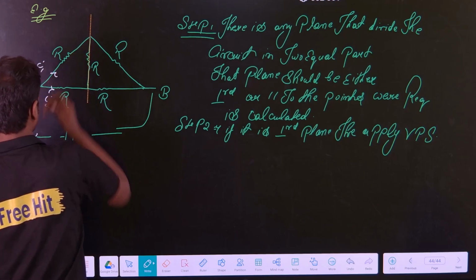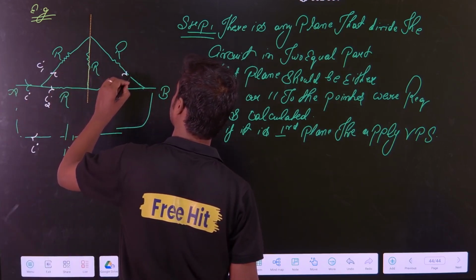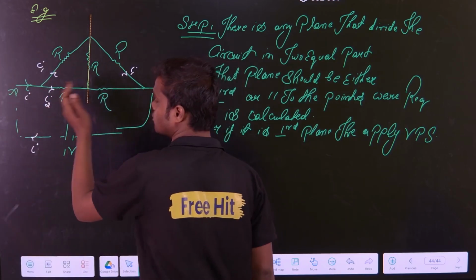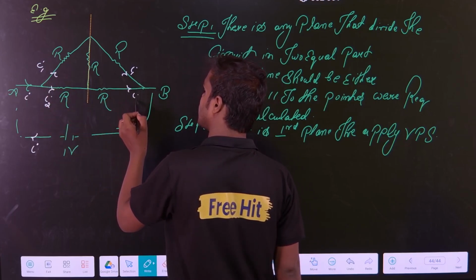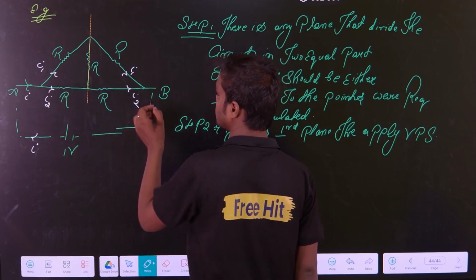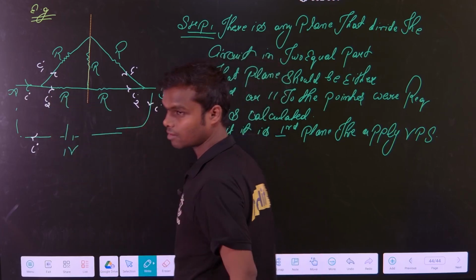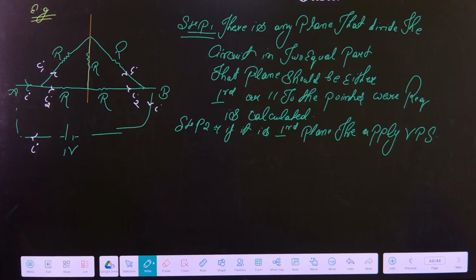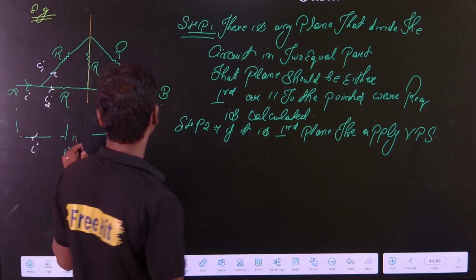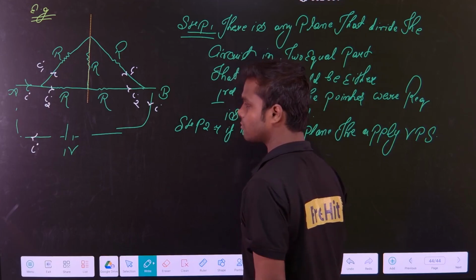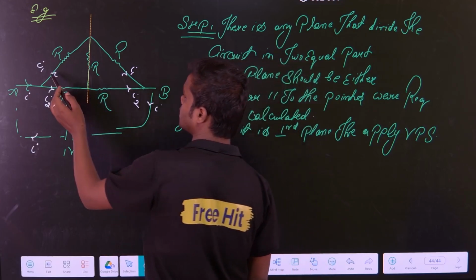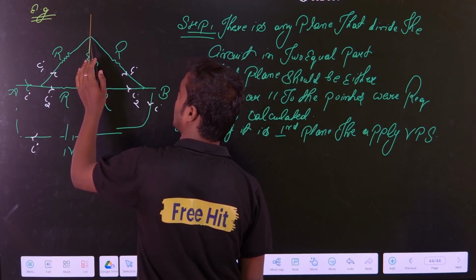And if it is a mirror, if there is I1, there will also be I1 on this side, correct? Because it is a mirror, no? So a mirror image will be here also. Now if it is I2, this will also be equal to I2. And if it is I, then in this branch also we have I, correct? What I am trying to say is, if it is a mirror, whatever current is coming, the same current will be outgoing.